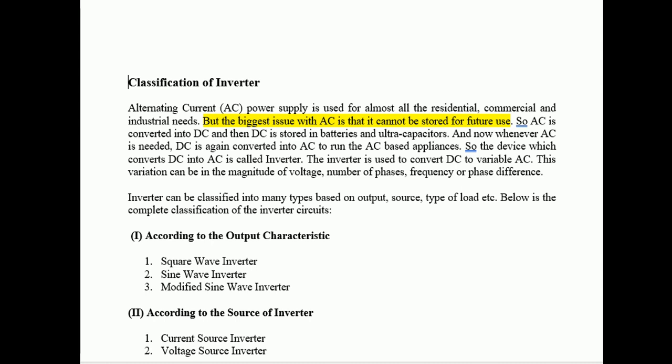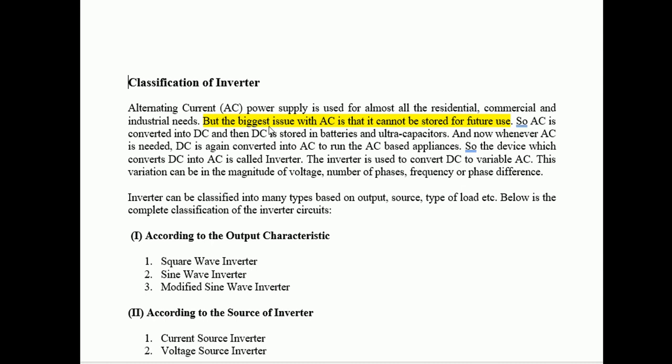We have seen inverters very much in our daily life. For example, we have seen these in our homes in the UPS system. In the UPS system, we have both types of converters, rectifiers as well as inverters. So we will also discuss this in great detail in future lectures, inshallah. We have a separate CLO for applications, so I will discuss the UPS and its types in future, inshallah. Now first we need to focus on the inverter.